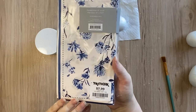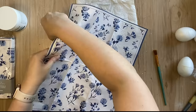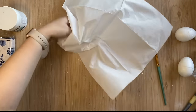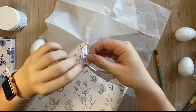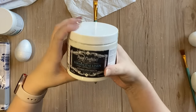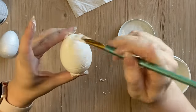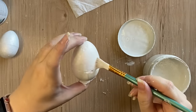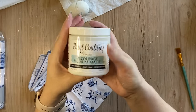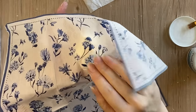For my second project I'm going to be using these napkins that I got from TK Maxx and the foam eggs you can see off to the side. My first step is to remove two of the sheets from the napkin — these are three ply so I need to remove two sheets to make sure I'm just working with one layer. I'm going to prepare my eggs by using Paint Couture's Farmhouse Linen Chalk Paint and giving each egg just one coat. I did want a nice chalk paint down so that if there are any areas the napkin isn't covering it still looks like part of the project. When the eggs are dry I'm going to take Paint Couture's Decoupage Medium in Matte, lay down some product on about half of my egg, and then lay my napkin on top.